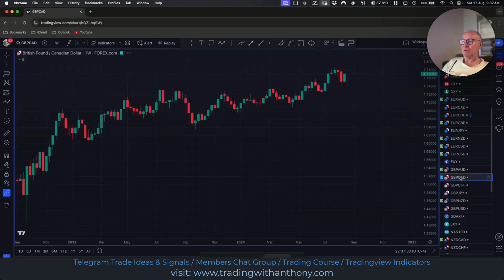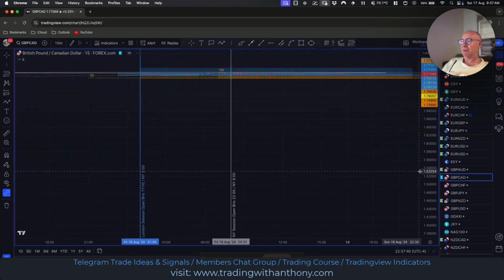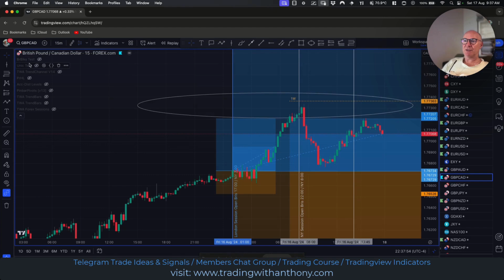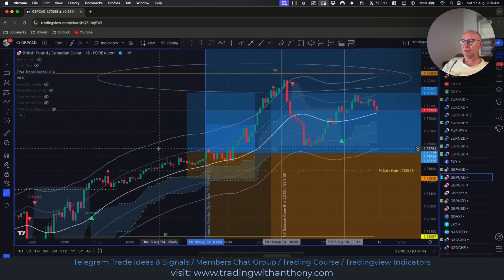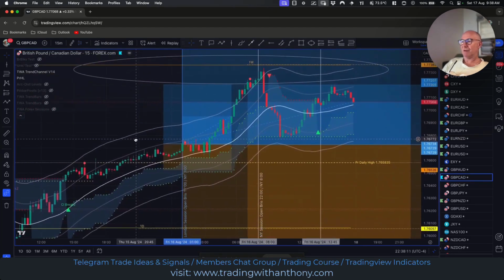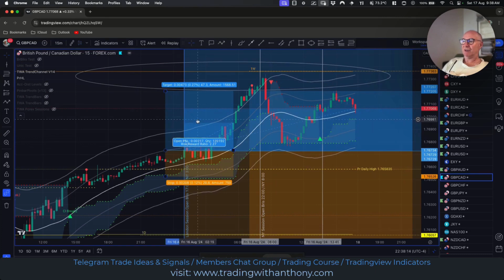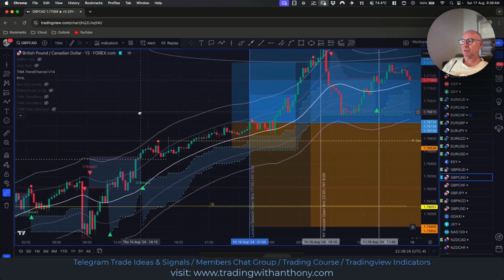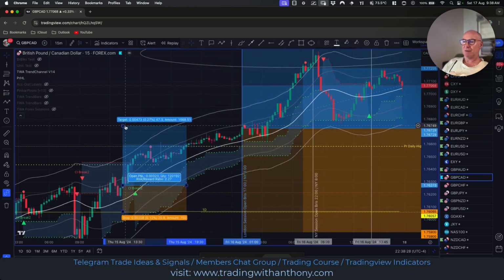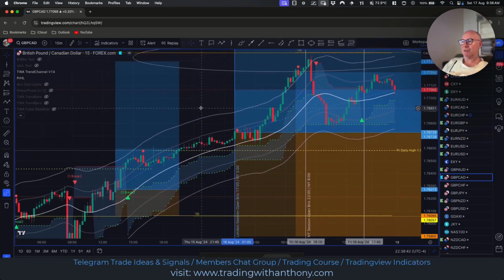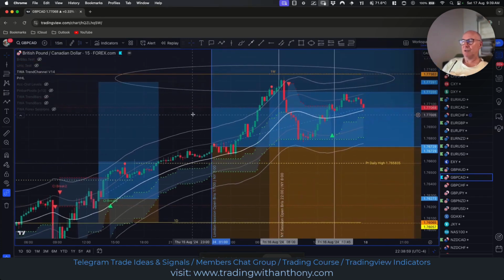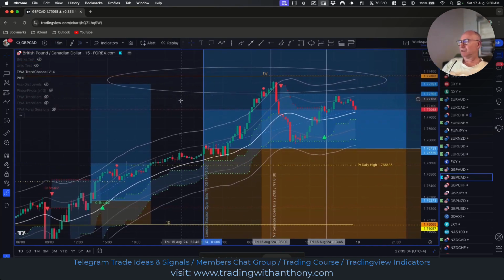I'm going to be looking for more 15-minute time frame setups. In other words, much tighter stop versus looking for the intraday trades on the 4-hour. And if that's the case, then we're looking at potentially getting into some of these early on. And I mean, look at this, for example. So we'll see how we go next week. We'll see if we can find more of these opportunities on the lower time frame. It just depends how the markets shape up. But yeah, I think it's going to be an interesting week next week.